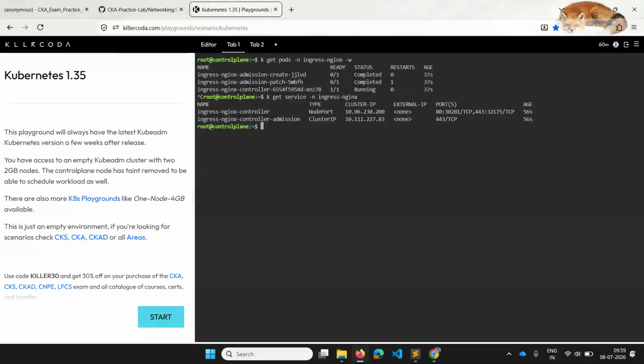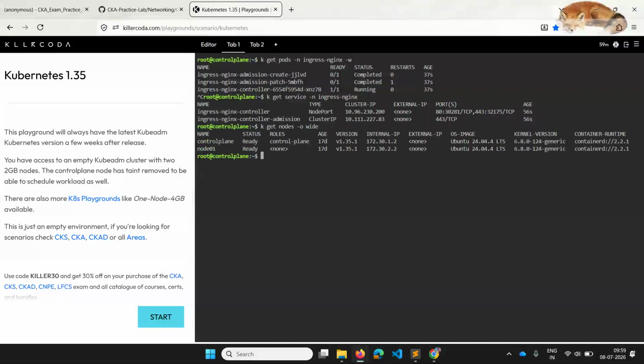So that is the first controller, which is basically the port here. If you can see, 30281 is assigned to it, using this port and the node IP address. So how can you get the node IP address? You can use k get nodes -o wide or k get nodes. You can see the internal IP. Let's say this is the control plane I want to access.